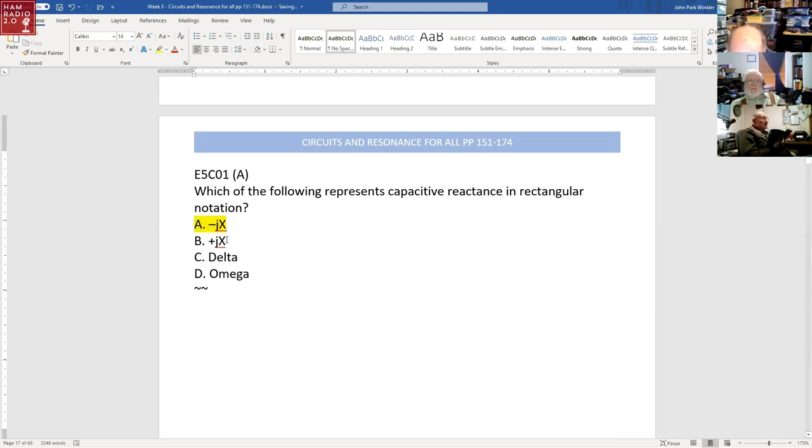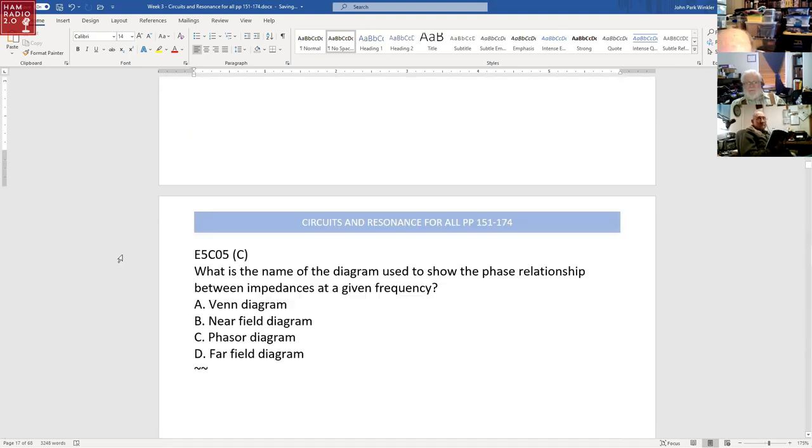The plus is the inductive. Delta and omega are nice letters to throw in there to confuse some people.